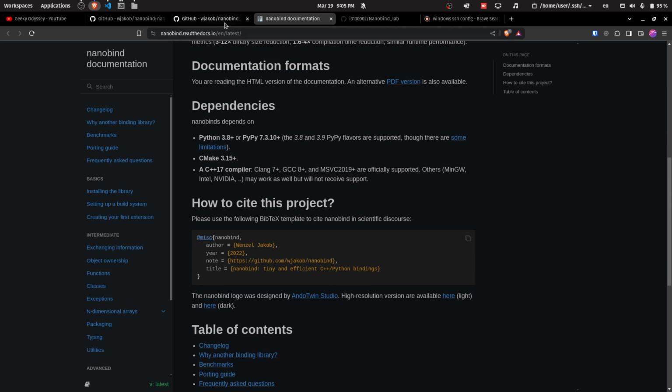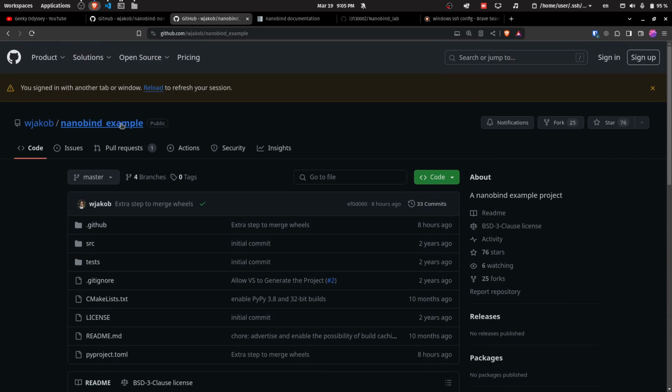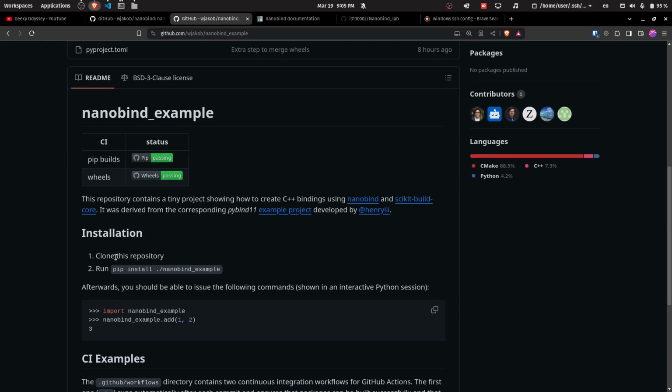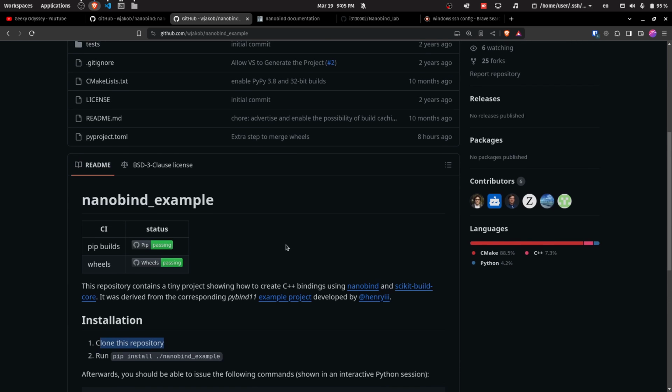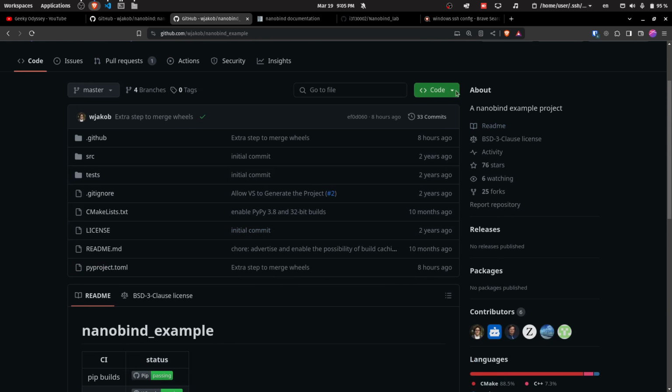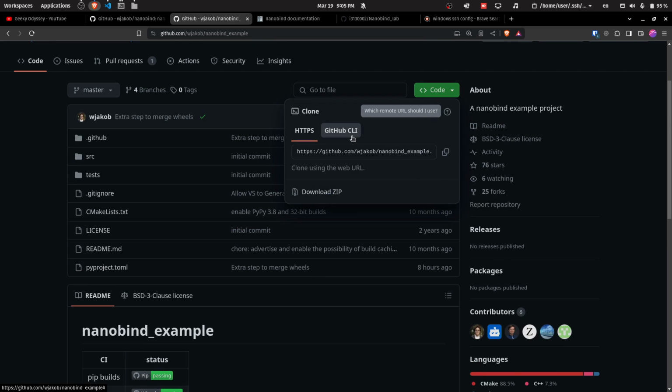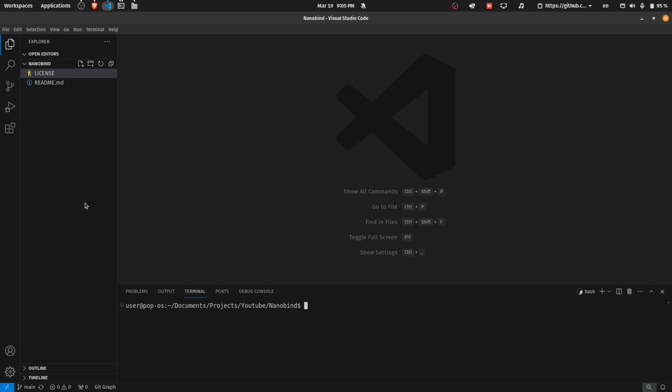I like to start with the NanoBind example. It says clone this repository, so let's clone it.